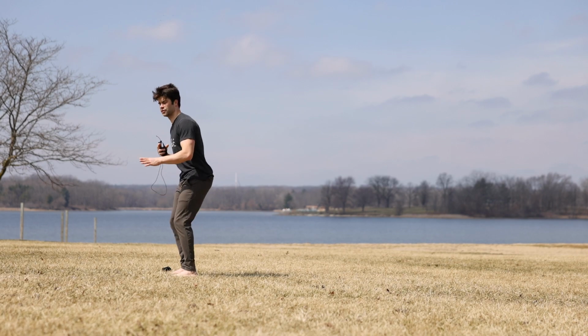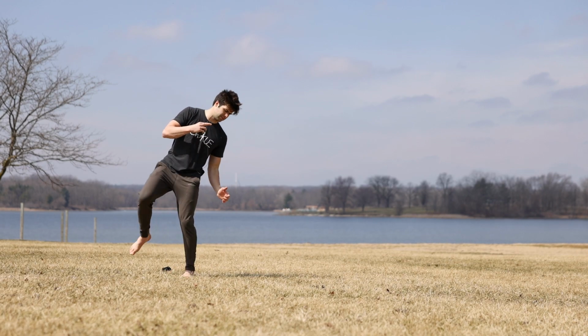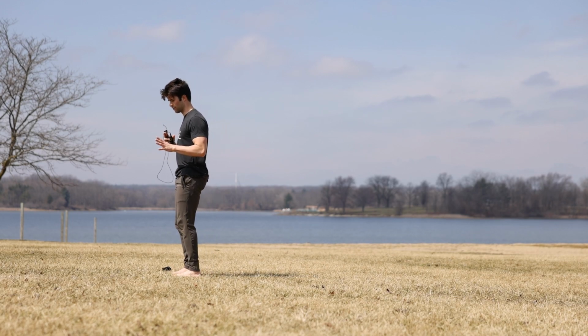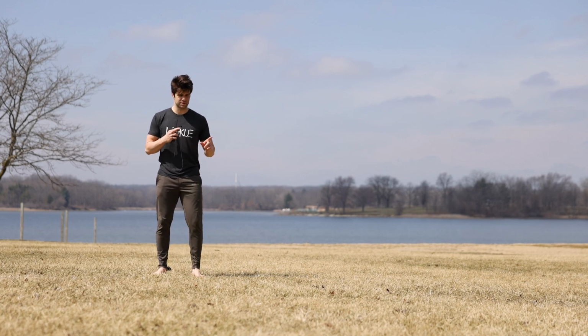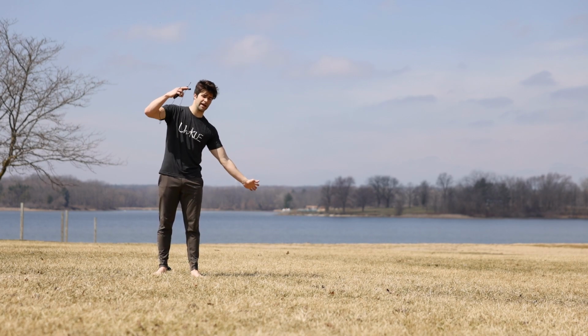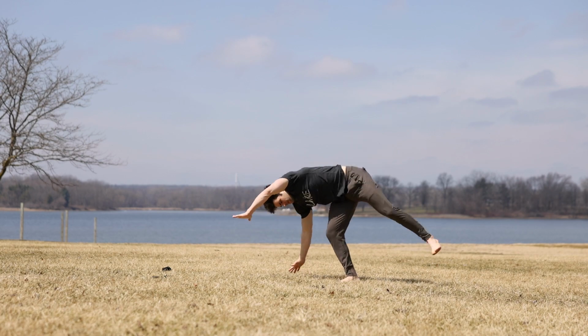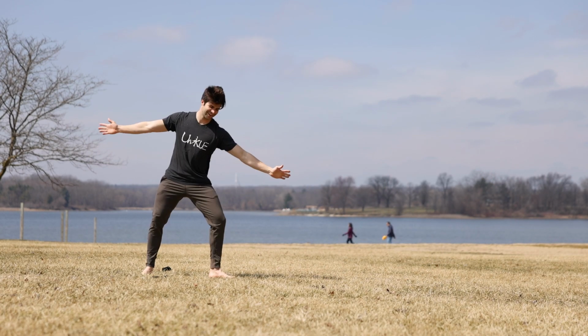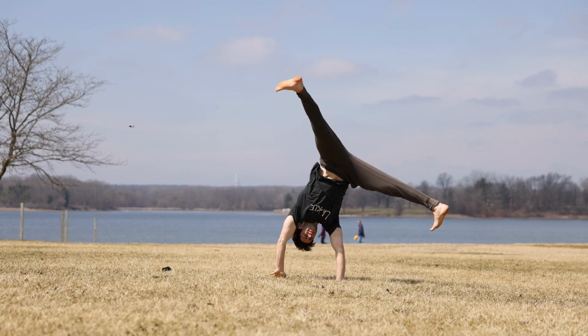So since I have decided to jump backwards and then side flip towards my left shoulder, what I'm going to do is I'm actually going to turn towards my left shoulder, and I am going to cartwheel with my left hand down first and then my right hand. And this doesn't have to be a gymnastics cartwheel where you start facing one way and then face the other way. This can be a cartwheel just like a wheel. And you can see how simple this is.